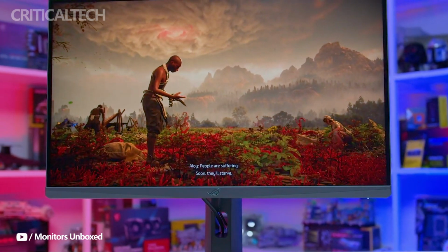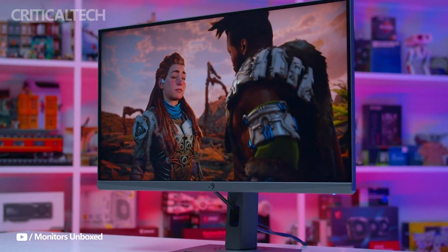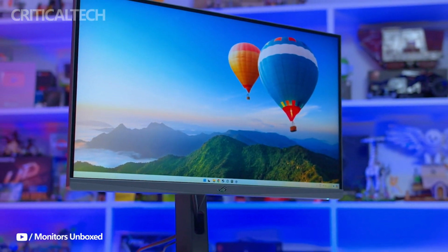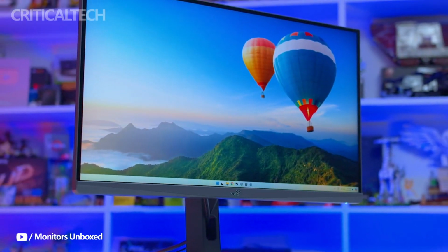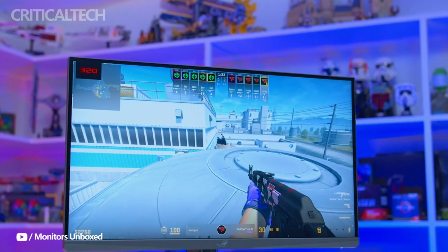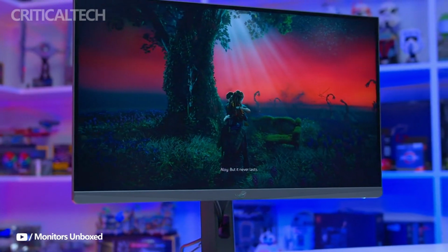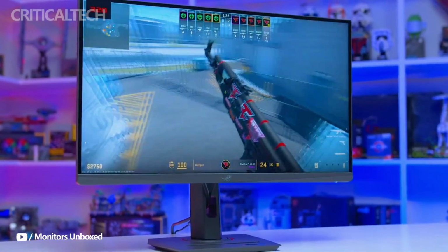With its IPS display and 4K resolution, the ASUS ROG Strix XG27UCG offers remarkable color accuracy and detail. Sharp images are guaranteed even at near viewing distances because of the pixel size of only 0.155 millimeters. It is perfect for both professional and gaming use because of its matte coating, which reduces glare.